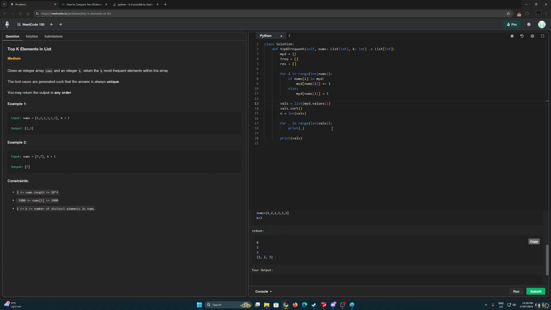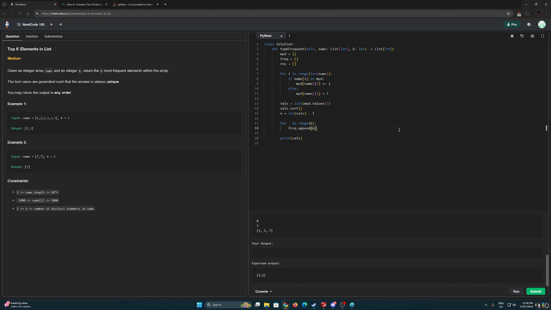My bad, I forgot. Wait, what am I doing? This is meant to be in range k. So this should just be 0, 1. Yep, perfect. Freq dot append. n is going to be of length 3. I want to access the last element, which is going to be -1, because we want to access the second, not the third.